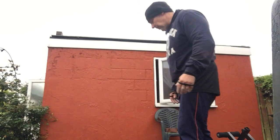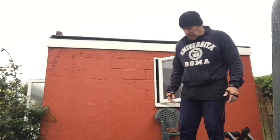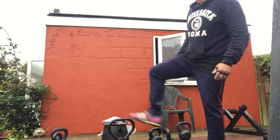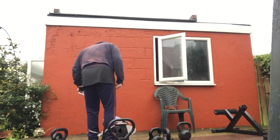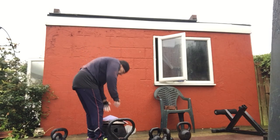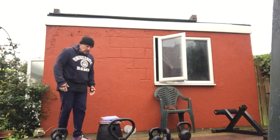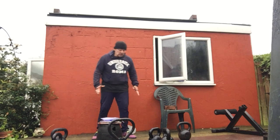One of the reasons that I changed it up is because I want to use this kettlebell handle for every set. I don't know if you can see it, the kettlebell handle, there where my foot is? Yeah. Okay, I find it's a lot more comfortable than using two separate kettlebells. Does that make it easier? I'm not sure, the same weight. I like it anyway. I like that kettlebell handle for these swings.